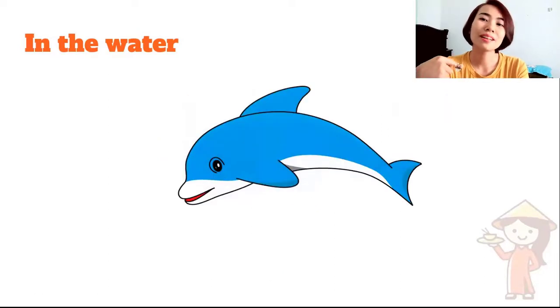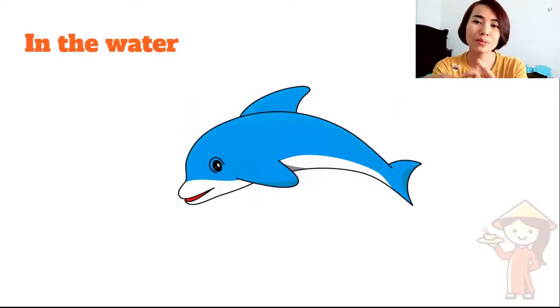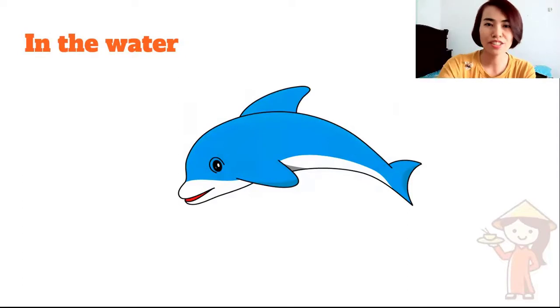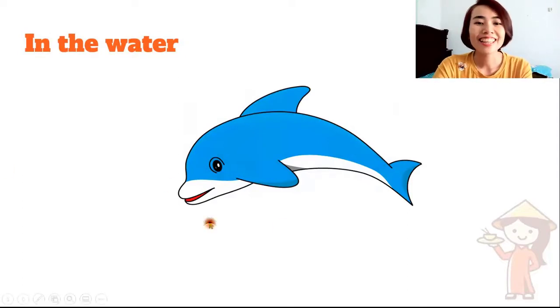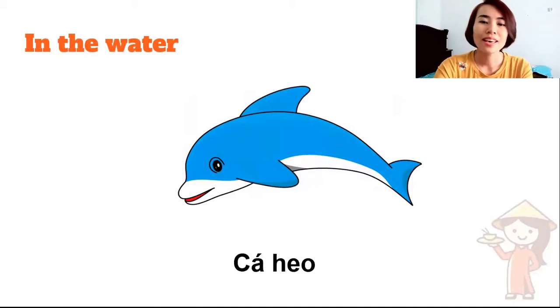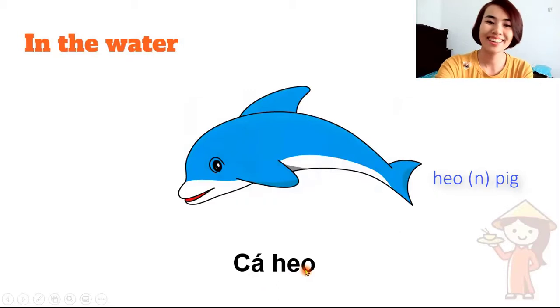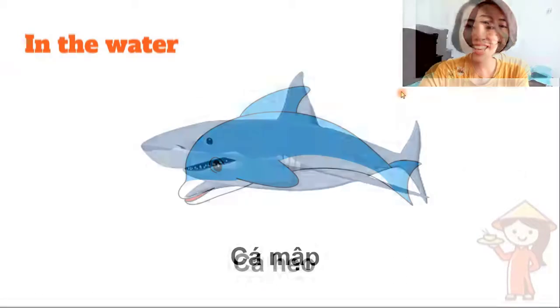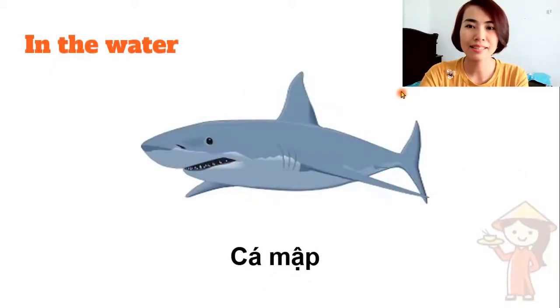That's how you learn new vocabulary, because they combine or connect to other things. This thing connects to the other thing. It's easier for you to study that way. And this is very cute. Cá heo. Heo is the noun for pig. Cá heo. Okay. Think about the cute pig. Okay, cá mập, because it's not skinny, it's not thin, it's fat. Fat is mập, so it is cá mập.